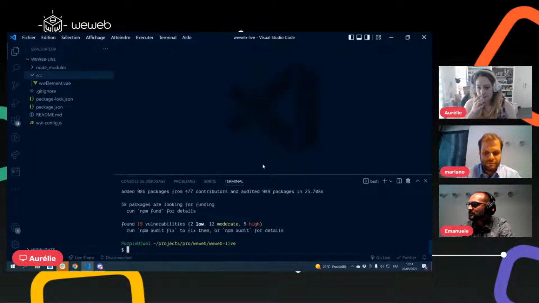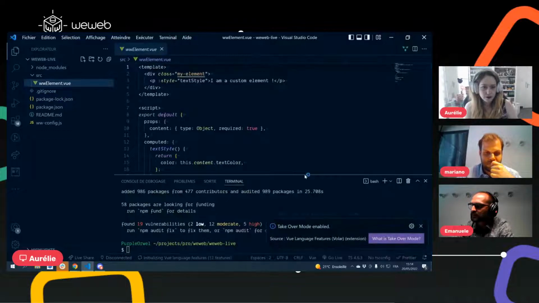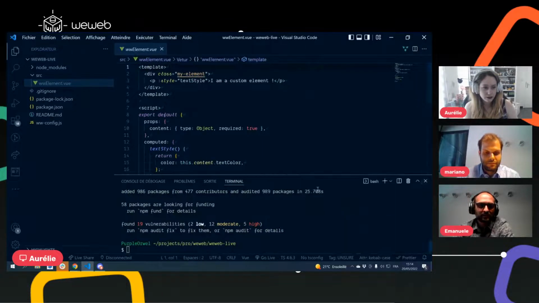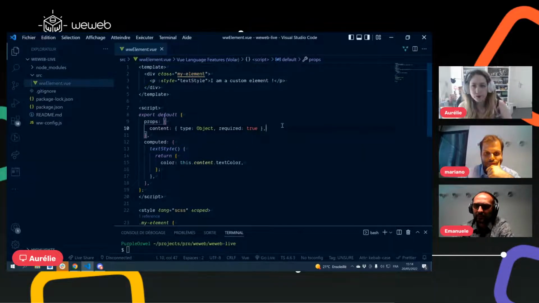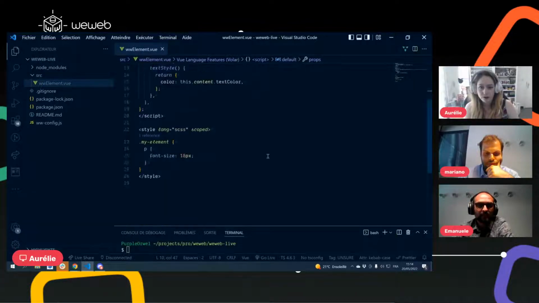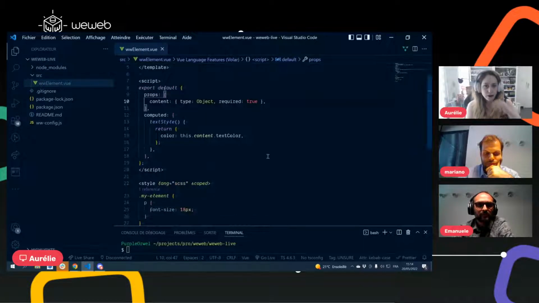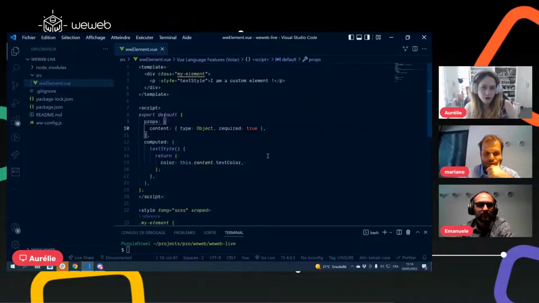So you will create something like that, and basically, as I said, a WeWeb component is just a basic Vue component, which looks like this. Closing everything. I hope the font is big enough so that everyone can see. For people who are used to Vue, this will probably be very familiar, but for people used to just web development, it's also straightforward.